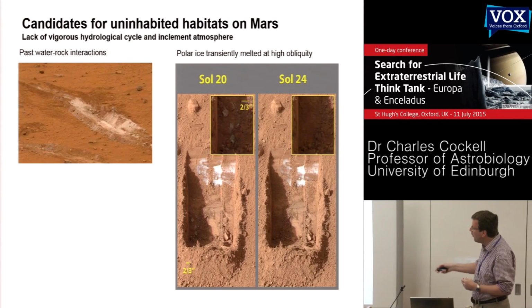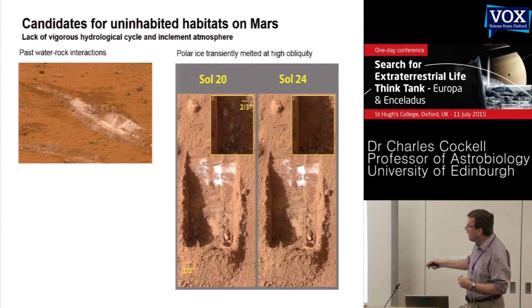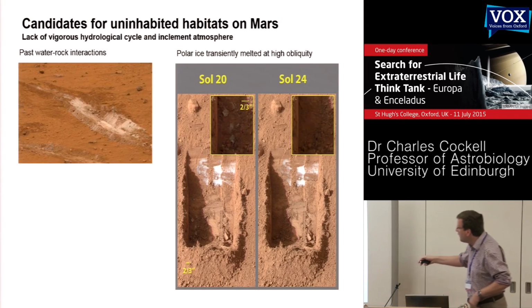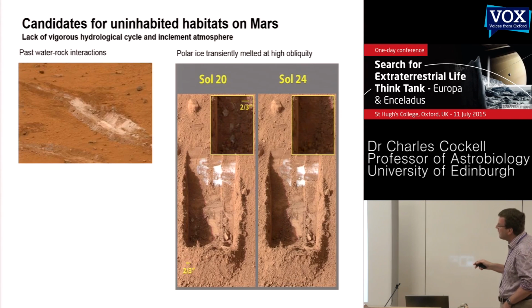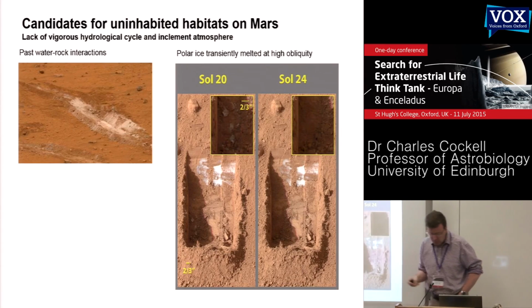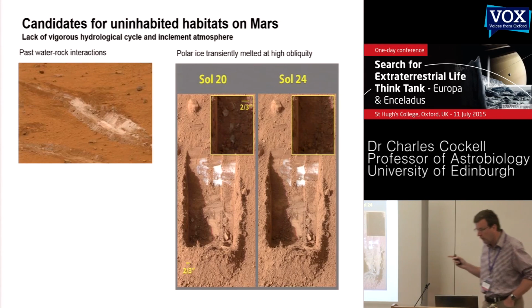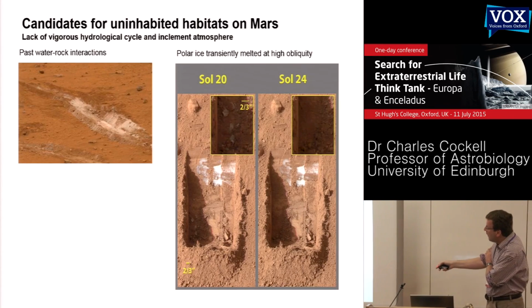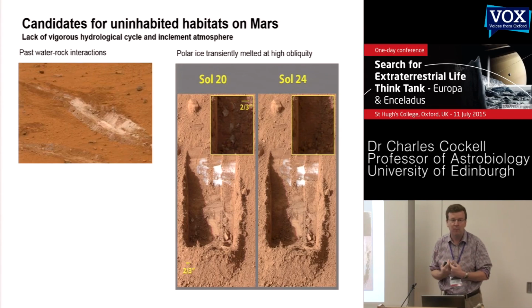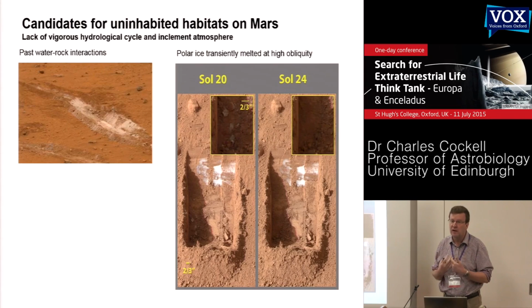And you could imagine, for example, that if this was habitable, but either Mars was uninhabited or these deposits were disconnected from the rest of the planet, what you would have here is a potentially habitable environment that was uninhabited. This is ice that was photographed at the Phoenix landing site in the north polar region of Mars, and you can see it subliming away after the scoop has removed the surface soil. And there's a nice paper by Carol Stoker suggesting at higher obliquity these ices would melt. And she's claiming in that paper that the melting of these ices would create a habitable environment on the surface of Mars, where you've got liquid water in contact with volcanic rocks and the other requirements for life.